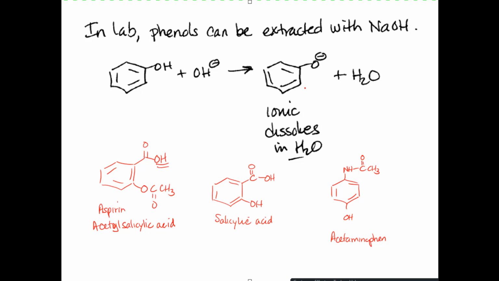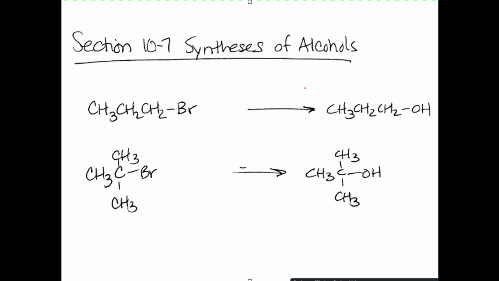So phenols are more acidic, and the difference there is they have additional resonance structures of the phenoxide O- anion, and therefore they can be deprotonated by a weaker base such as hydroxide. So that's a little bit of background on alcohols, and now we're going to put that background to use in the next few lecture videos as we look at their reactions.